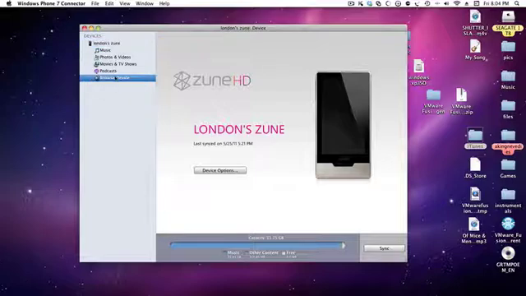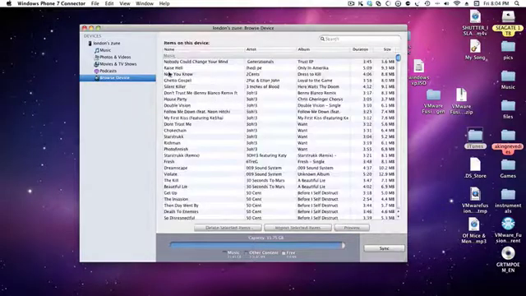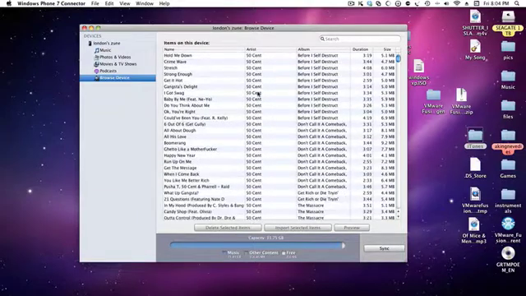You can also browse your device to see what's in there and take stuff off, which is kind of helpful if you're going from computer to computer. You can take music off, and then put it on your Mac, which is something you can't do with iPods. You can only sync with one computer. But, see, here you go. You can just see what's on there.